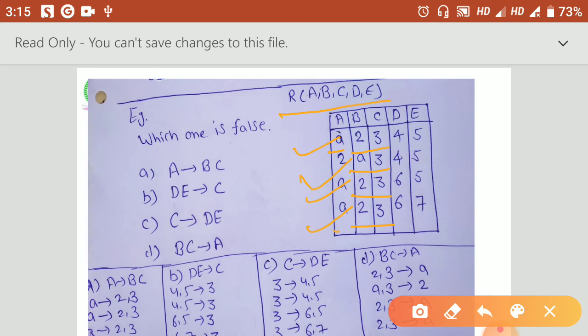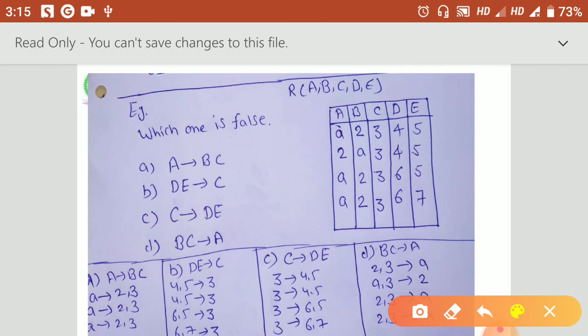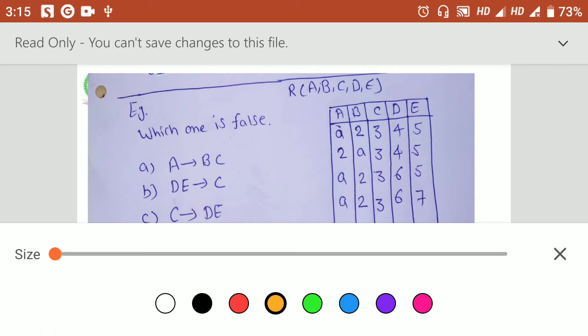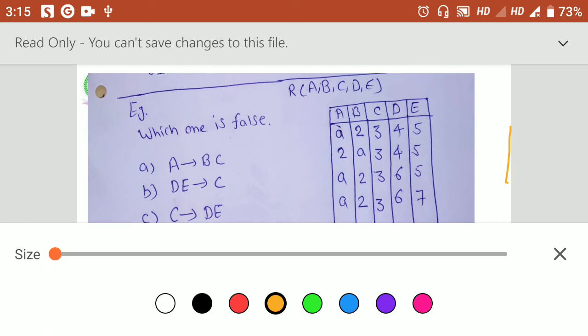Then we go for the second one. DE determines C. Let's check whether it is true or not. DE is 4, 5 first, determining 3. We can consider 4, 5 as one roll number, so roll number 1 determining name 3.